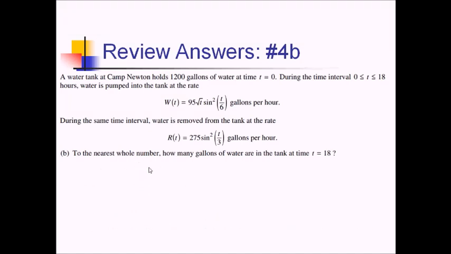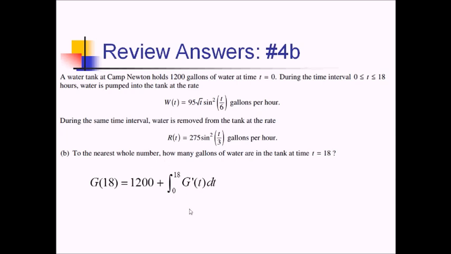For part B, they want, to the nearest whole number, the number of gallons of water in the tank at time 18. So after this period at Camp Newton in which the problem takes place. So this is where I'm really glad that I actually defined a function to represent the amount of water and also the rate of change of the amount of water, because I can just use that now on this problem. So I'm going to say that G of 18, my gallons of water at time 18, equals my water that I started with, this 1,200 gallons of water, plus the integral from 0 to 18 of g prime of t dt. So I'm just taking the rate at which the water is changing, and this integral gives me the total change in water after time 0.